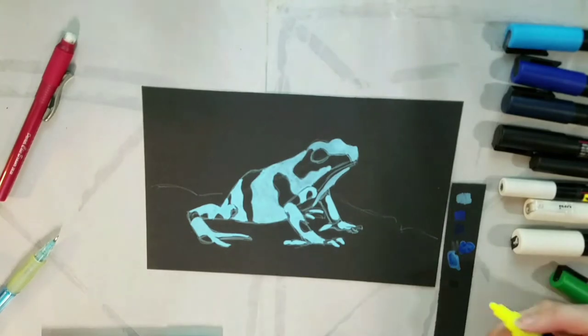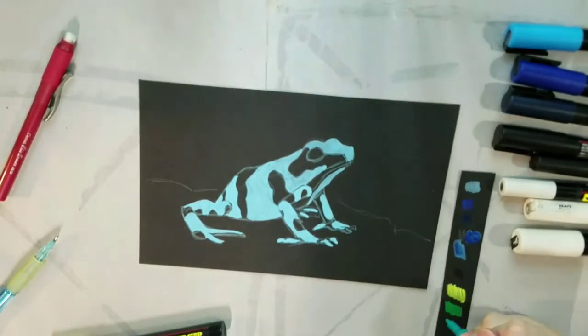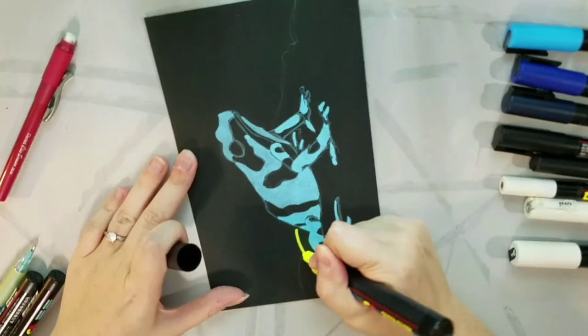So you can see I have a sheet of the same paper. It's a scrap from when I cut this down to size, and I've used this to swatch my colors to help me more accurately select colors that I wanted to use.